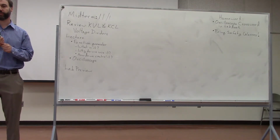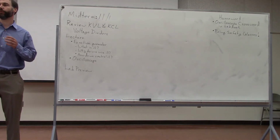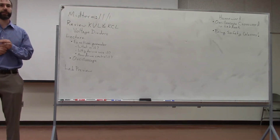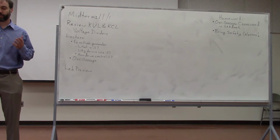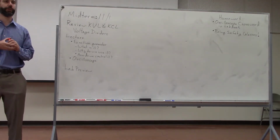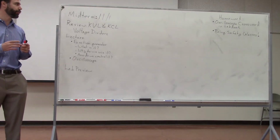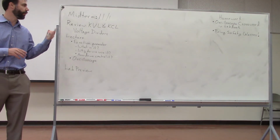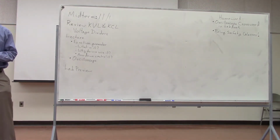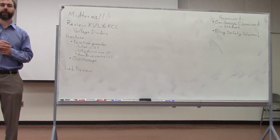You'll also be allowed to use a calculator. You will not be allowed to use any cell phones or the internet. Okay? So you won't be able to use cell phones even for a calculator. So this is why it's important to have your own calculator that you bring in with you, because you'll need to use a separate standalone calculator on the midterm. Okay? And it's much better to get familiar with it ahead of time rather than trying to figure it out on the day of the test.